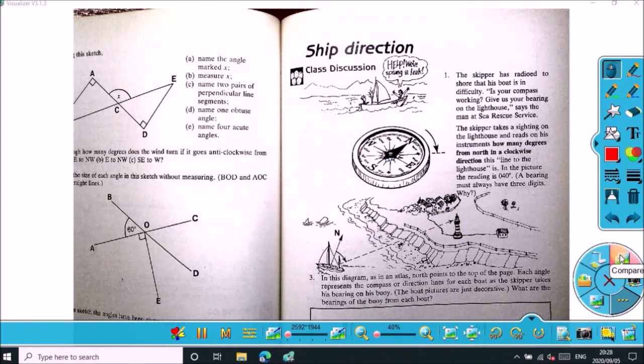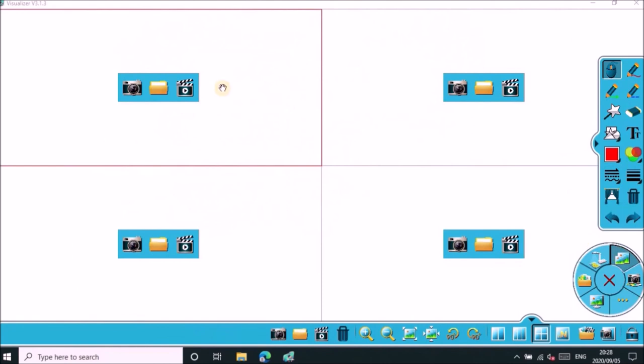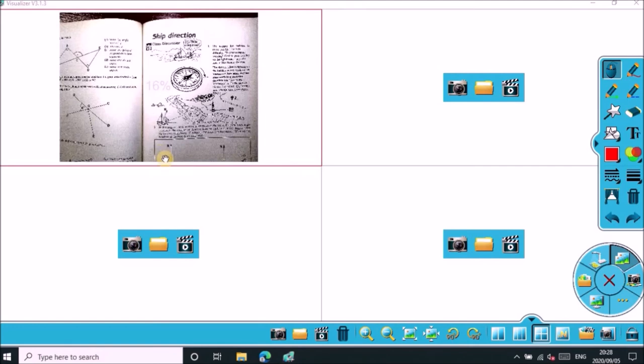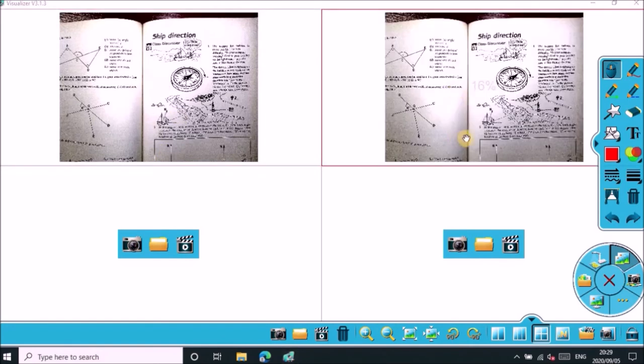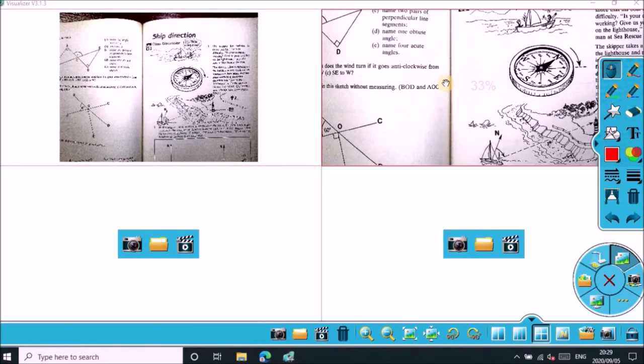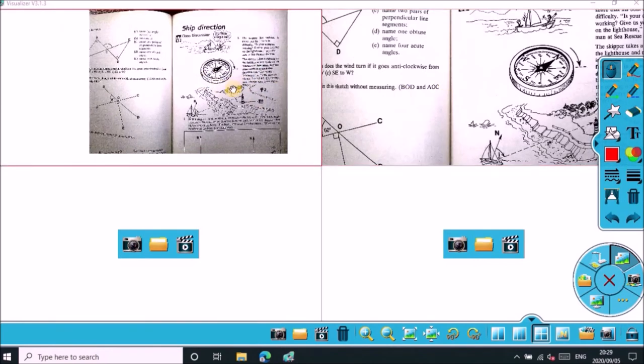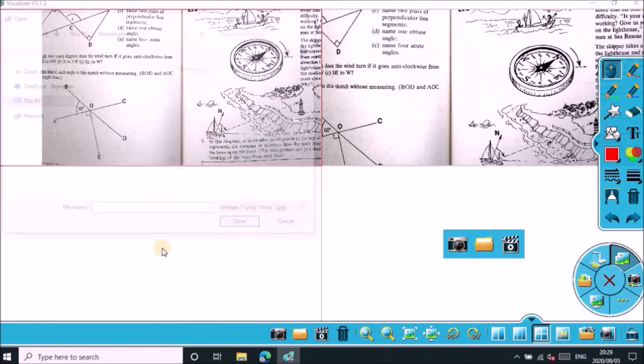Sometimes you'd like to compare documents, so you go to compare, and you can see there's four different areas. And if you click on the camera, it's going to open up your Tech2Teach device. So if I click on there, it's showing that textbook. So if I go to the next area and click on it, it would be showing it once again. Now I can zoom in and out by using the mouse. I just turn the wheel of my mouse.